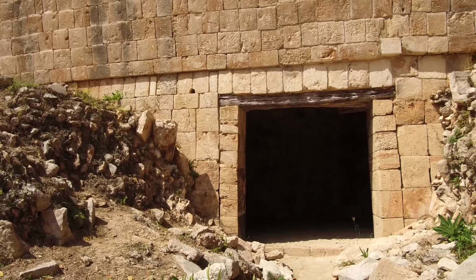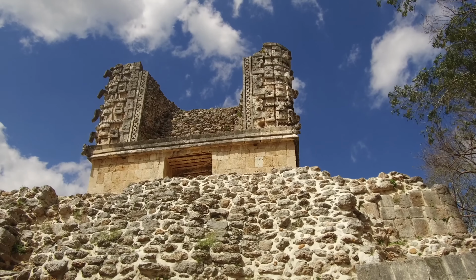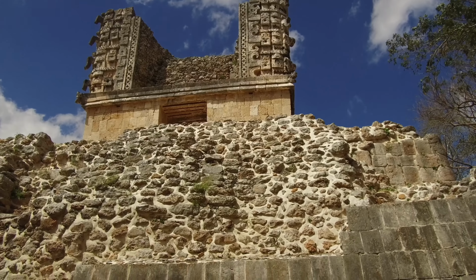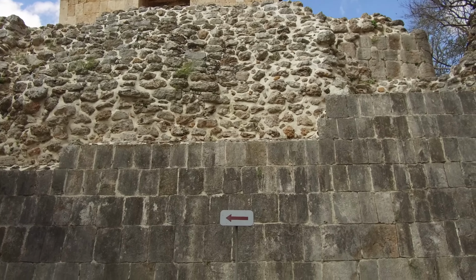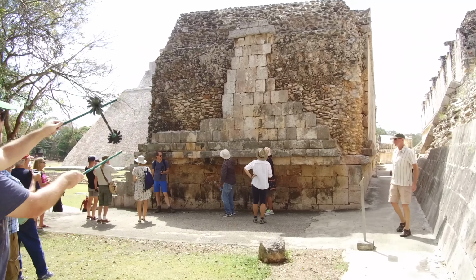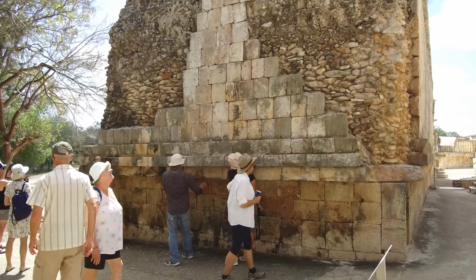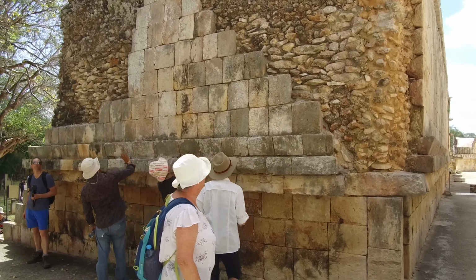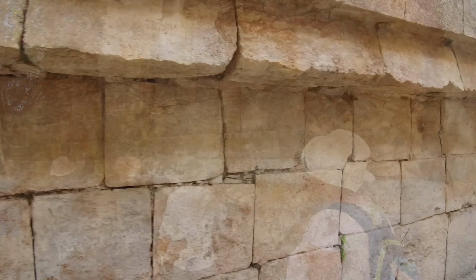And here again in that doorway, you see very nicely cut blocks as compared to relative rubble with a mortar made of volcanic ash above. So the question is, how could the Maya have cut these cube-like blocks when they basically had no metal tools? They had obsidian and they had jade as tools, but no metals. Possibly a little bit of copper or maybe bronze, but not steel.